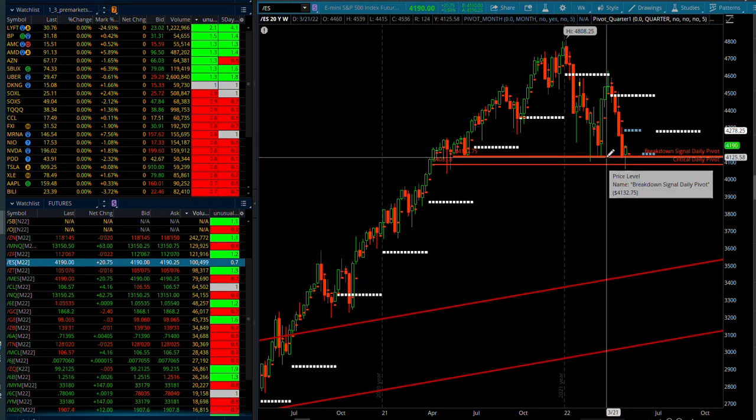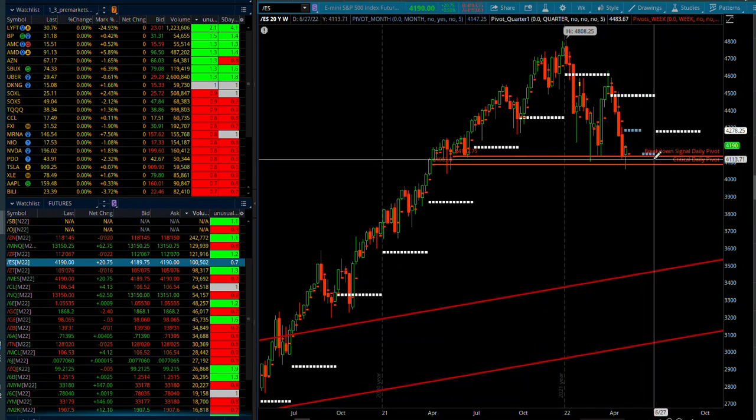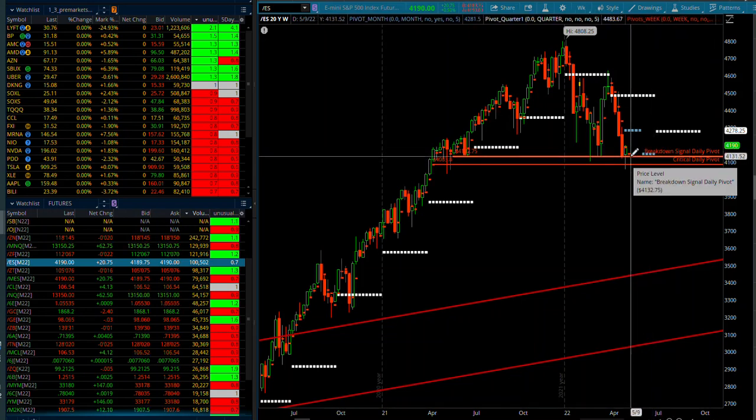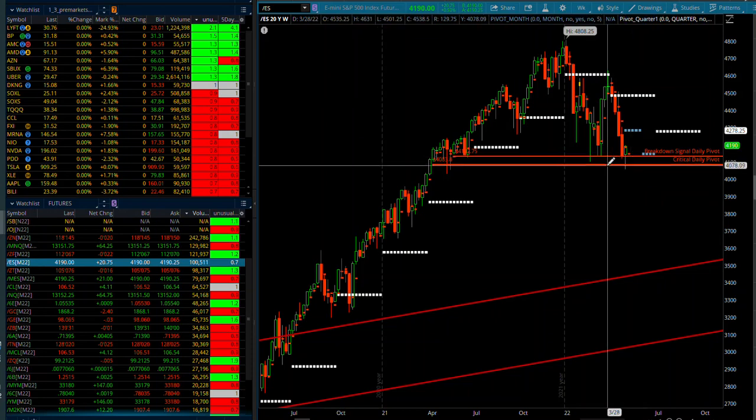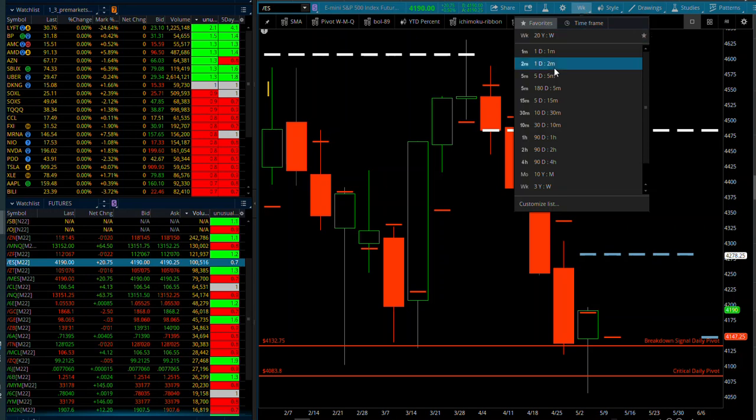So this morning, ES is trading above our breakdown signal. So we had a breakdown signal. We even tried to go below it yesterday, the 4131 area. Okay, we could easily come back to that today with Fed speaking. So be aware of that. So we'll just keep this on very close watch going forward into today's session.